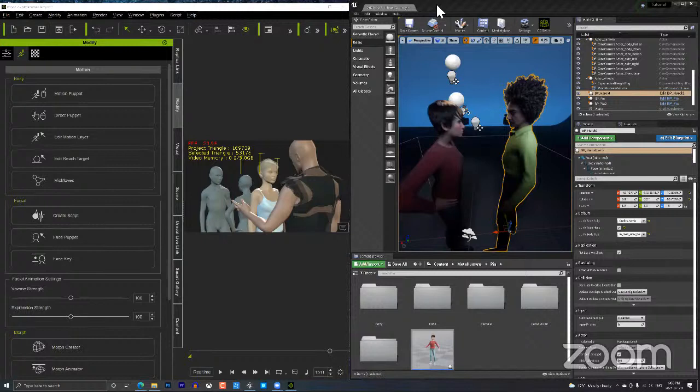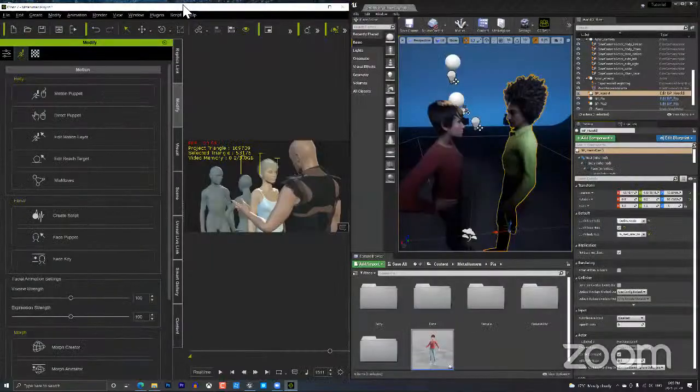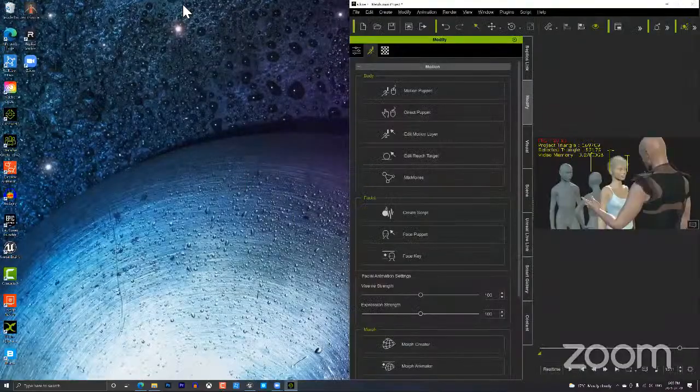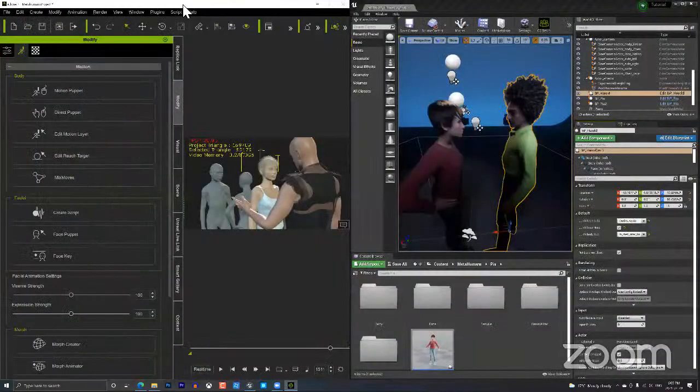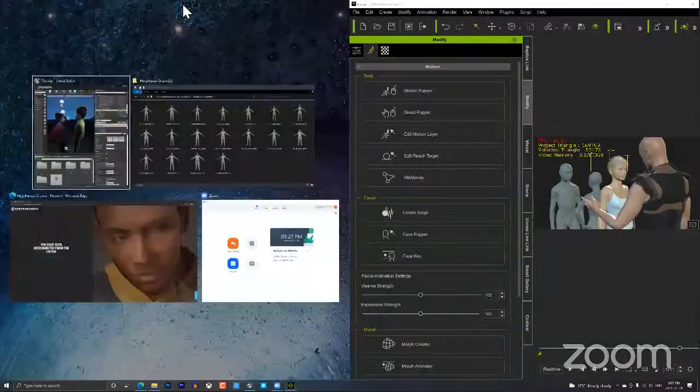What I do is, there's a couple ways you can do things. If you hold down the window key on your keyboard, you press the left button or the right button. You have to have a window selected first. So I pressed window right because iClone was already on the left, and I had the iClone window selected.